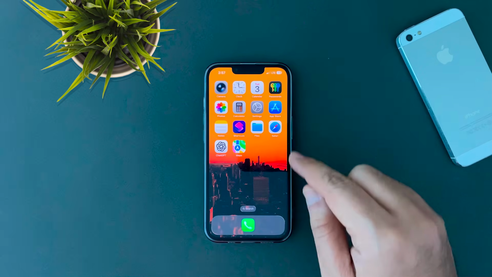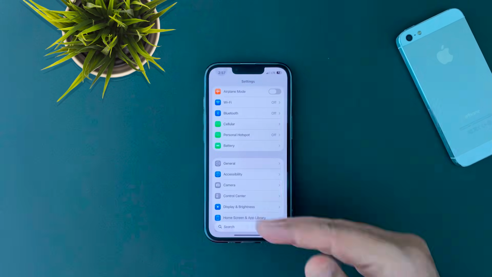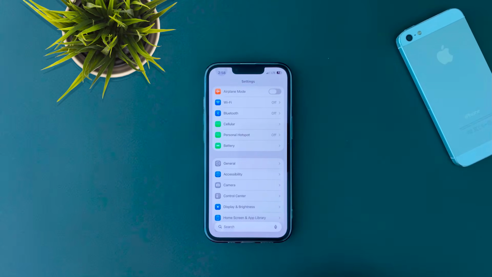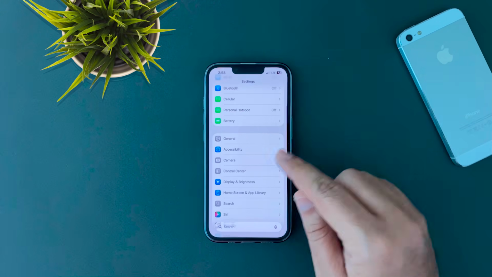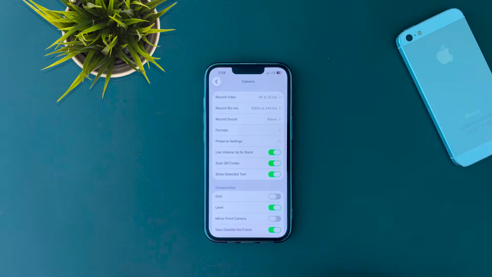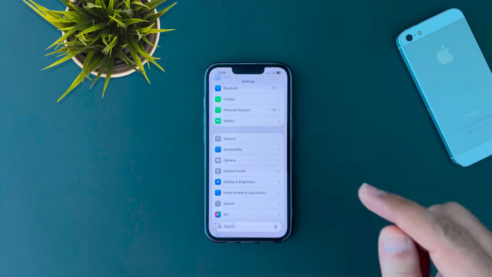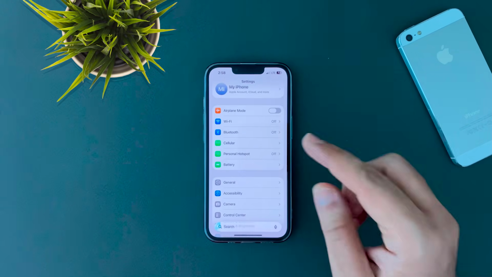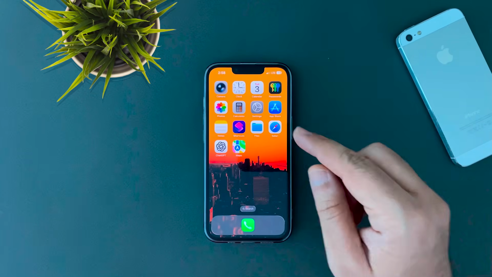Now, what is the better way? If you know the default settings, or maybe check a website or somewhere else, or maybe one of your friends who hasn't changed the settings on their iPhone, you can ask them to show you the default settings on the camera, and change them one by one manually. That will be much better, I believe, instead of resetting all the settings on your iPhone, because then you will need a lot of time to set things up again the way that you used it.